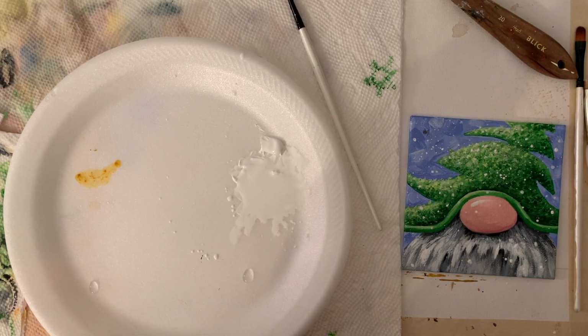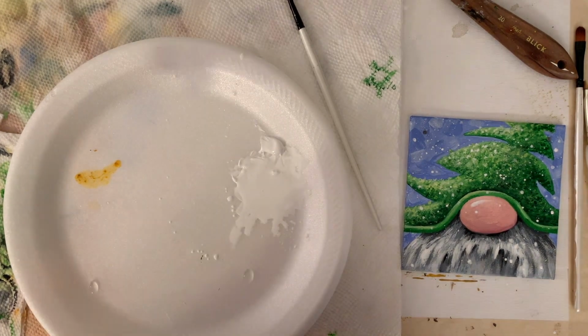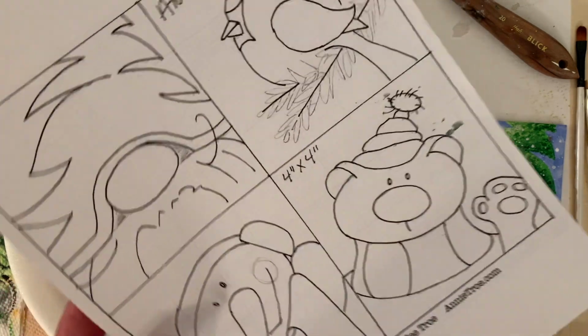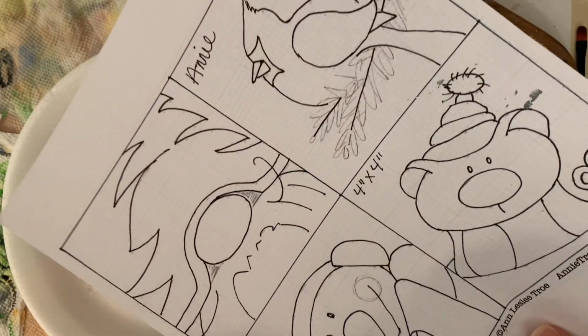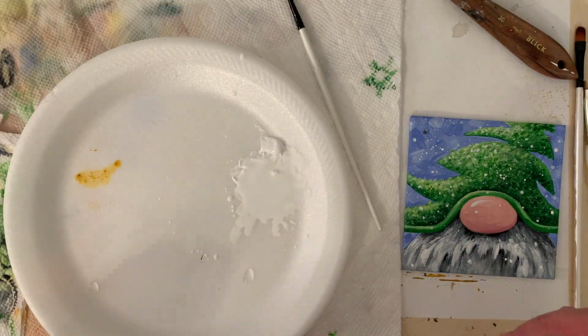Okay guys, I hope you enjoyed this one. I'm looking forward to painting the cardinal and the snowman and the polar bear. They'll all be videos of some sort. I'm looking for the traceables in case you missed that part. The traceables are already up on my website. Let me know if you download them and if you paint an ornament or what you do with them. Make a card, put them on a t-shirt, enlarge them and put them on a t-shirt or something. That would be fun to fabric paint those on a t-shirt.